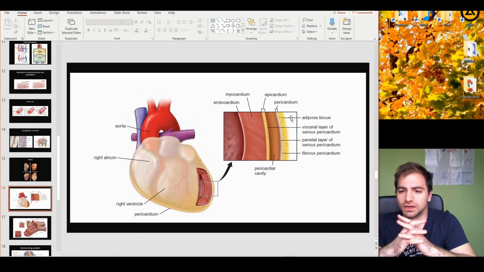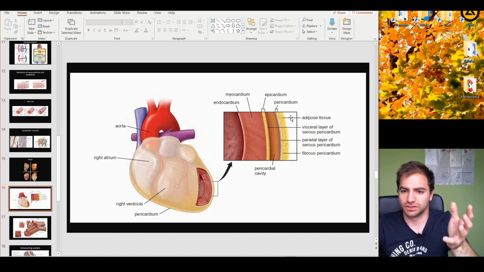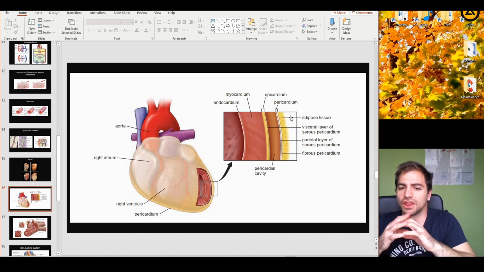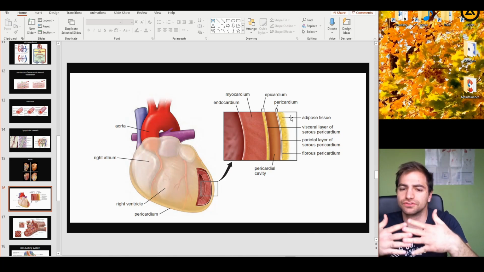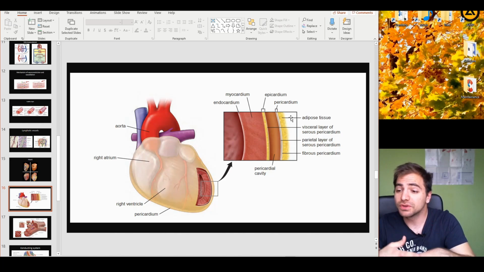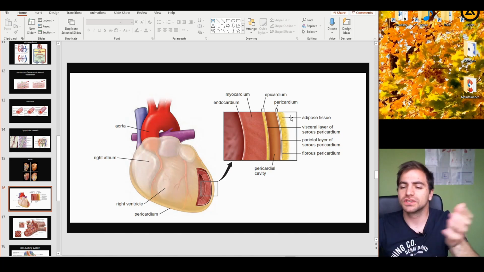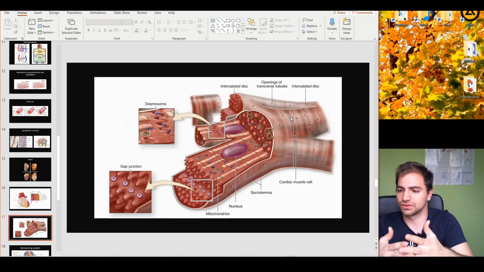So first off, let's start seeing the different layers. The most important layer of the heart is the myocardium, the one that exerts the function of rhythmic contraction, and its purpose is to force blood from the systemic system towards the pulmonary tissue and vice versa. We already discussed the contents of the myocardium in the muscle video, but here is a short recap of what was said.